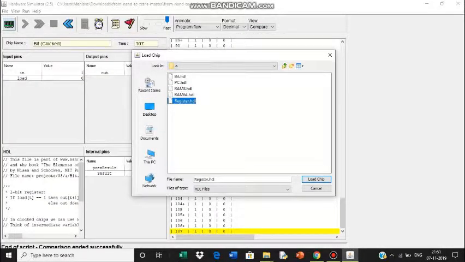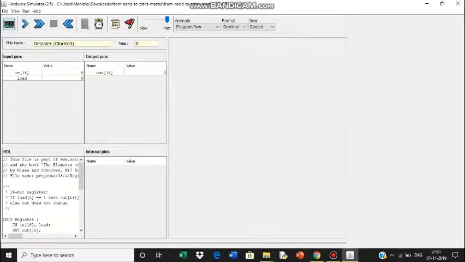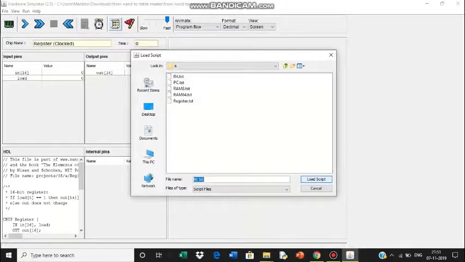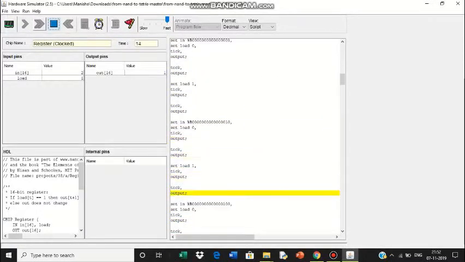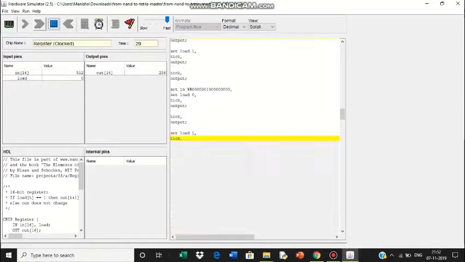Now to show you registers. Sorry for the disturbances around. Here we go.